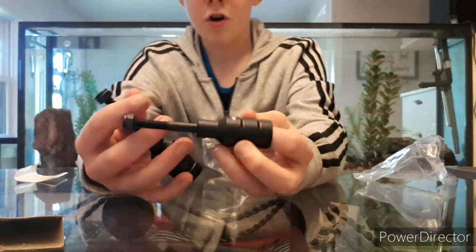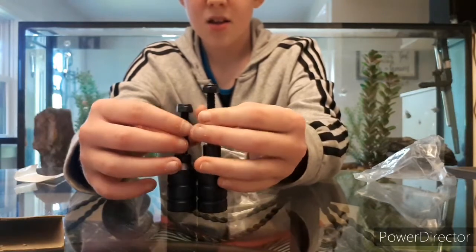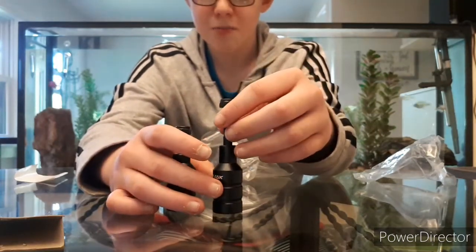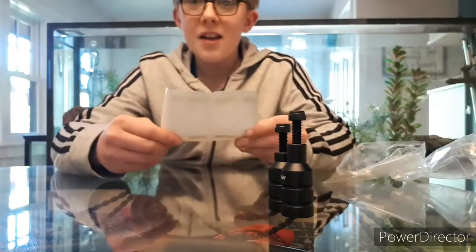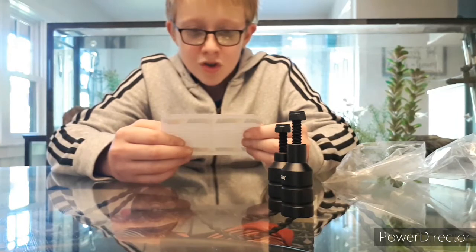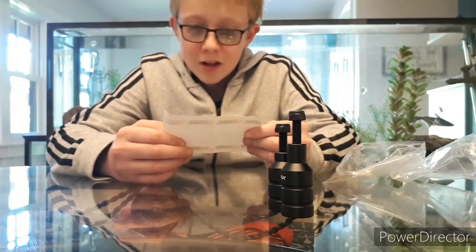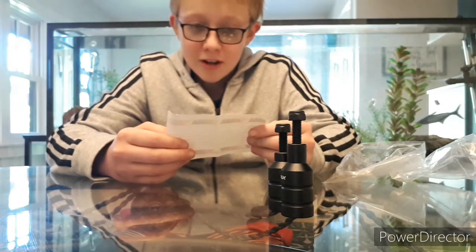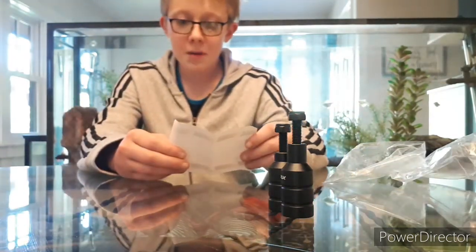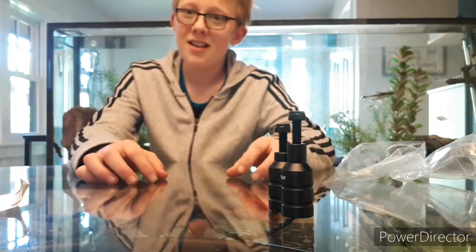Then here is the other one that has Class Fox on it as well. These things are longer. I'm assuming one is for the front and one is for the back — I think this one would be for the back because it is bigger. It has this little note that I forgot to read. 'Thank you for purchasing our products. We appreciate your support. Hope you enjoy your shopping experience with us and enjoy using our products. We will be happy to hear from you. Thank you and have an awesome day.' That's actually really nice. Didn't expect that.